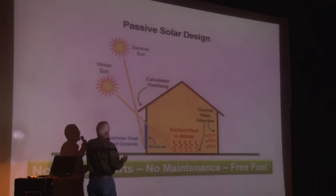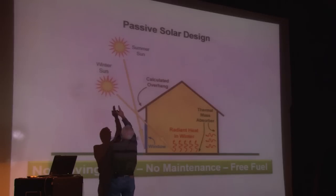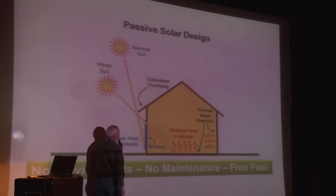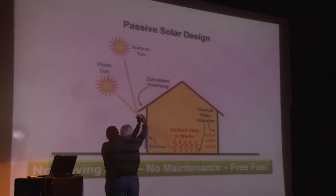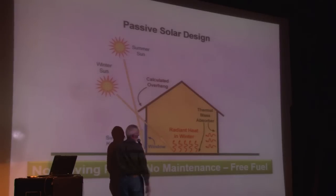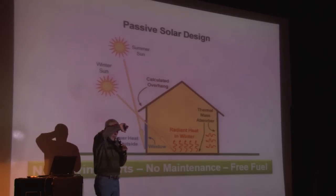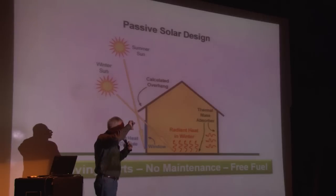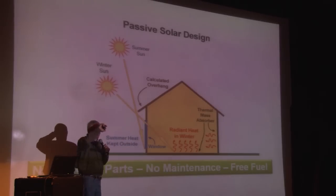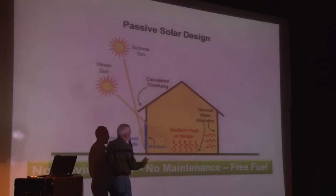And the concept is so simple. We're going to let the sun come in our house. We're going to let it come in the wintertime, and not so much in the summertime because the sun's higher in the sky. We all know that. So if you have the right amount of overhang or eaves on your house, you don't get so much of this in the summertime, but you get more of it in the wintertime. When do you need the heat? Like right now. Are folks heating their homes right now by any chance? I can see that light is kind of terrible. I haven't heated my home since March. Probably won't for another few weeks, depending on what Mother Nature does. This works. It works real well, and we'll talk more about it.